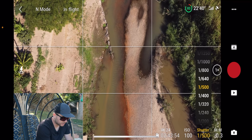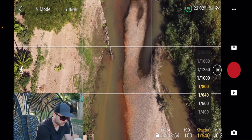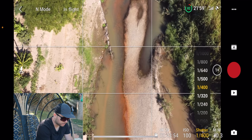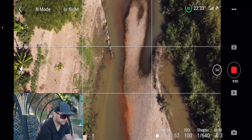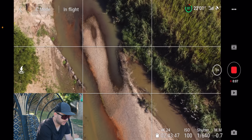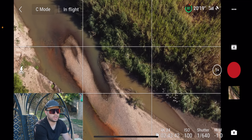So this is, for my eyes, way too overexposed. I'm going to switch it to 1/640, I think. Yeah, 1/640 looks great. And then again, I'm just going to start filming. Switch to Cine smooth mode and start filming whatever I want.